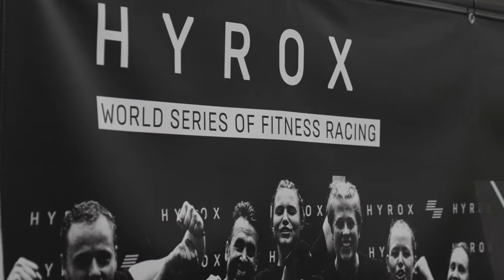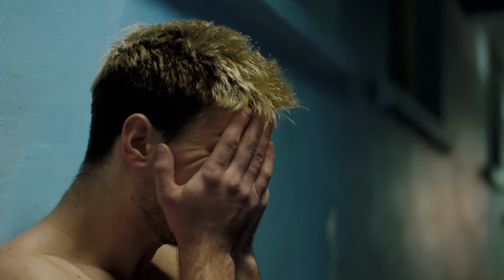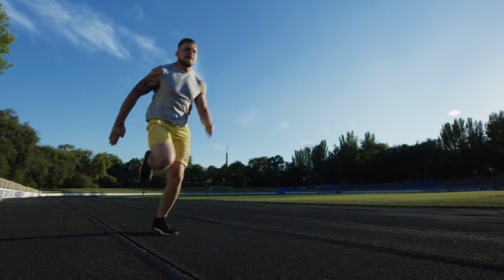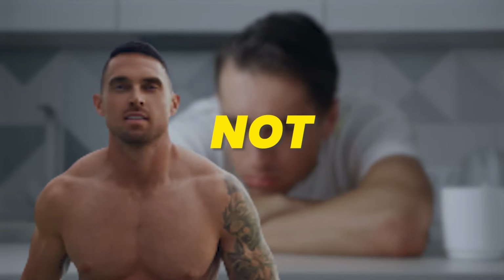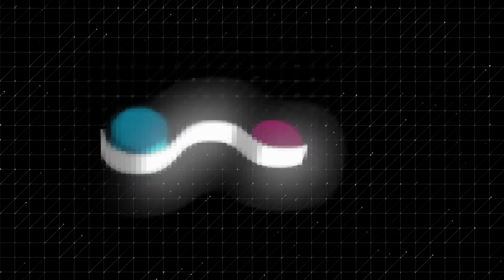If you're going to go into the Hyrox with this race mentality, which I've been guilty of so many times, that's literally, I'm going to win the Hyrox no matter what it takes, and I go out of the gates like a crazy person, sprinting, trying to do the stations as fast as possible, and then hitting what we call the wall. This is where you go, wow, I am not cut out for this. I'm not in shape. I feel terrible. This sucks. And the rest of the race is just you trying to survive. My advice would be to ease into the race. Once again, we'll talk about the most important tip at the end.